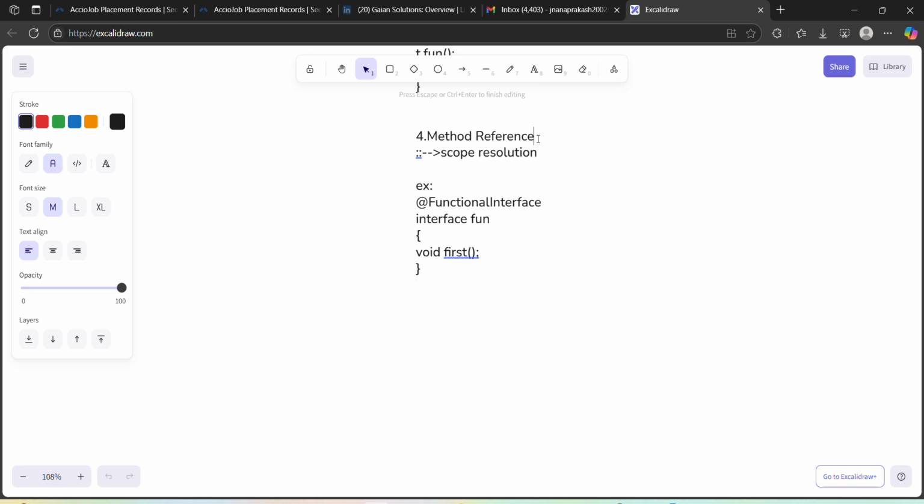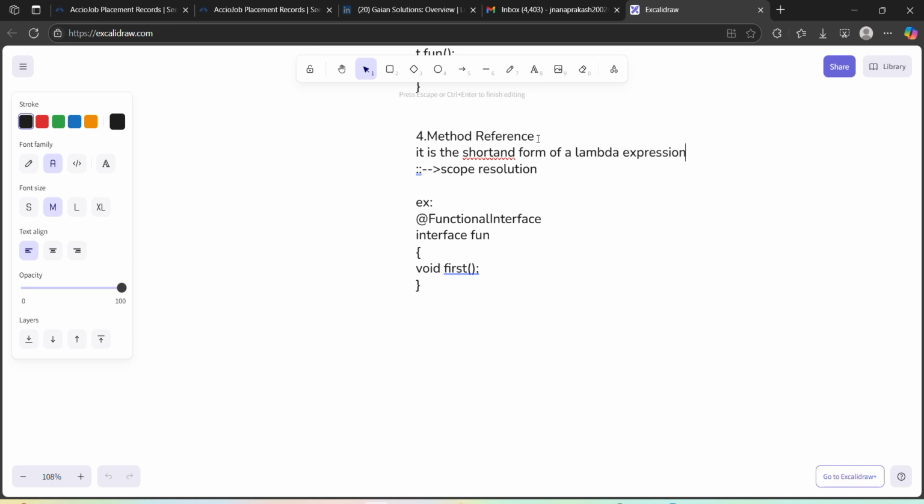Method reference is nothing but a shortened form of the lambda expression. That's the main concept of the method reference.